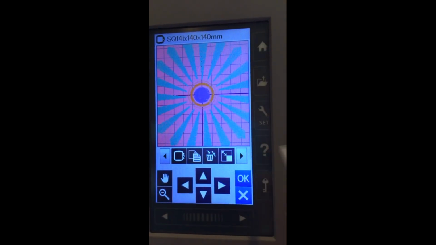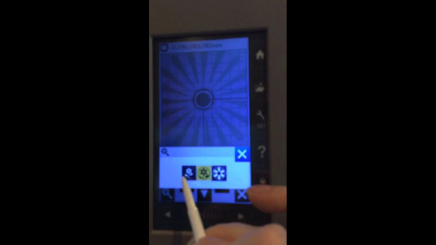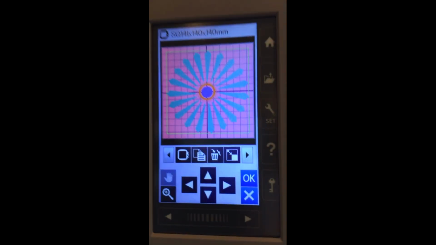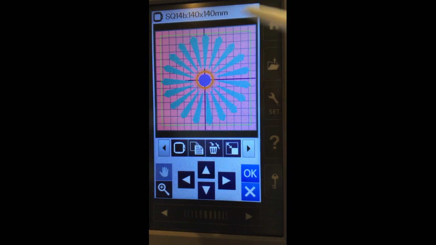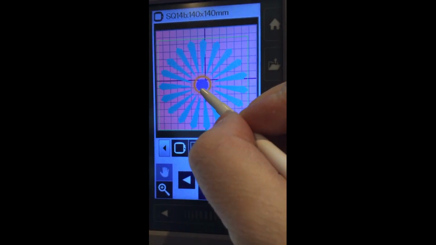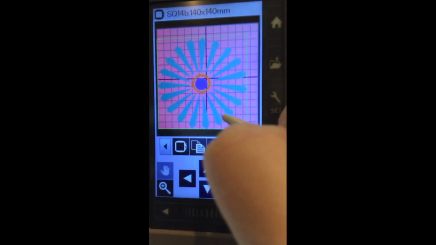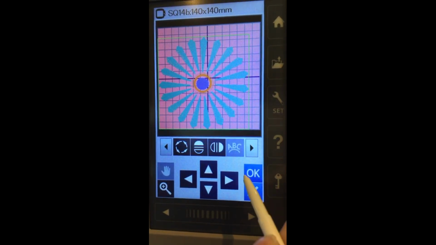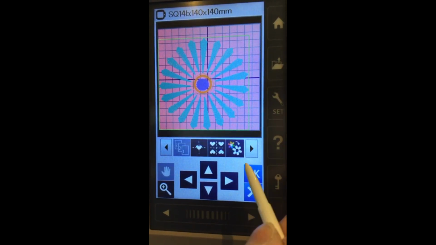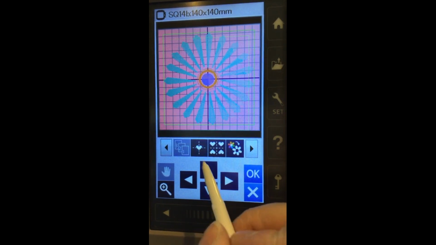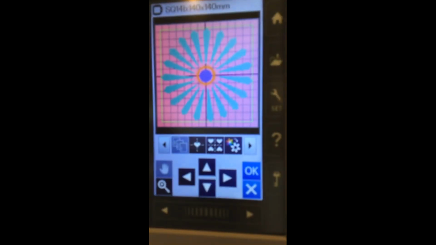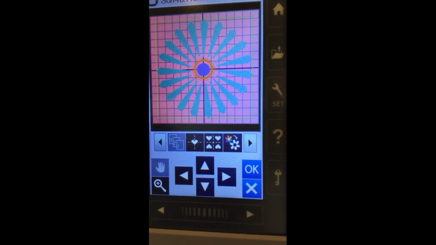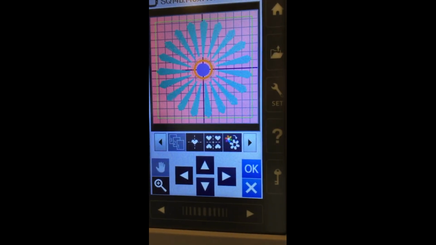Now I have my flower here. I've moved it around and then I changed my mind and I want to have it centered in my hoop now. So now I can go back over here and press this button and it pops it to the center.